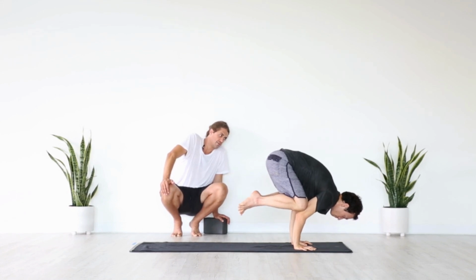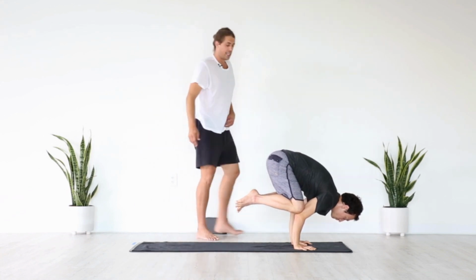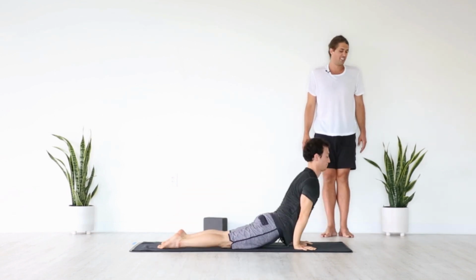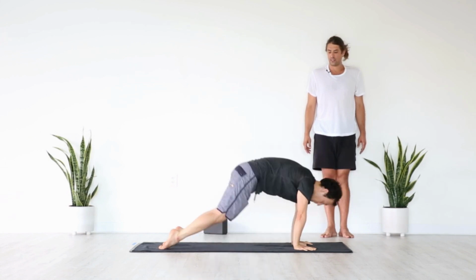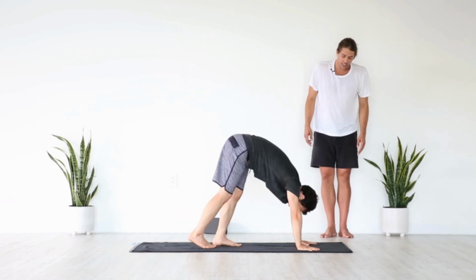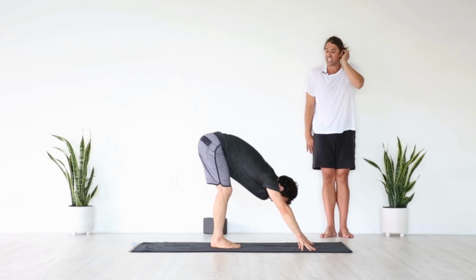Last 3. Last 2. 1.5. 1.25. Shoot it back, launch it back. Inhale, upward facing dog. Exhale, downward facing dog. Okay. So walk your feet halfway up the mat. Right. Let's try to find a little chair pose in handstand.